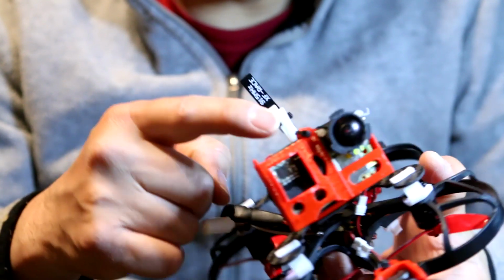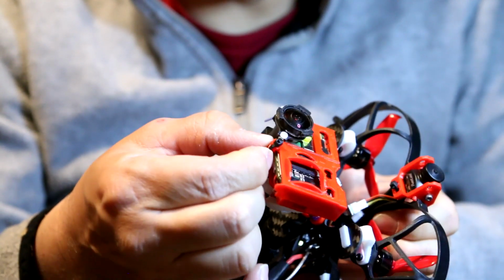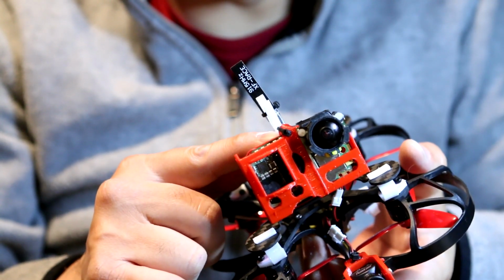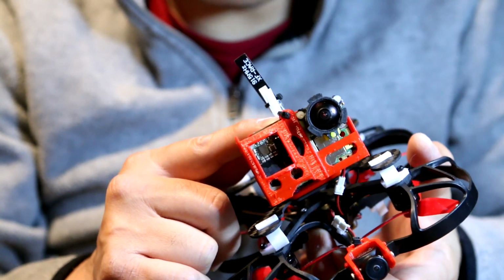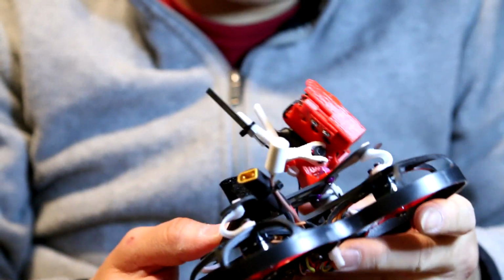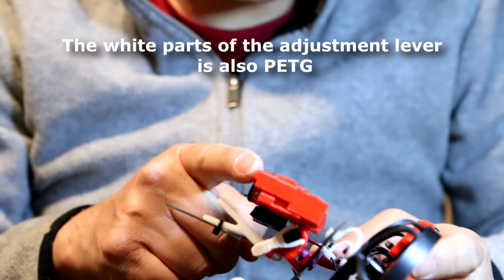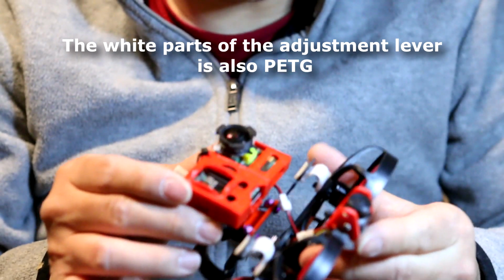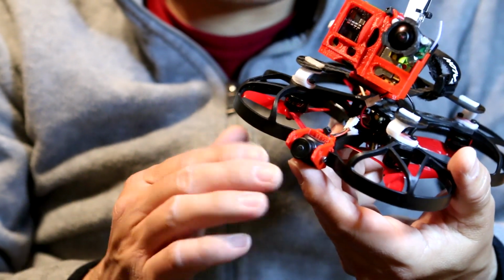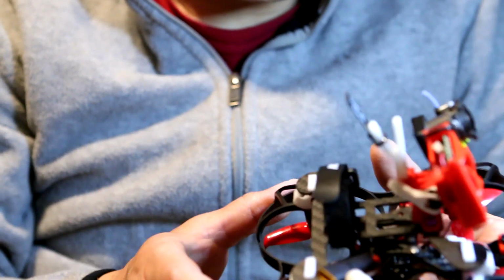So, and then this top piece is a spacer. It's a TPU retainer, so that the GoPro just doesn't fall out. And I'm using a zip tie, but it's sized for an M3 screw, and you can put an M3 nut on it if you wanted to. The mount. Okay, so everything white is TPU, and everything red, that's not the props, is printed in PETG. So the camera holder, I found that if you print in TPU, you get a lot of jello because it wiggles too much, so this keeps it a little bit more firm.